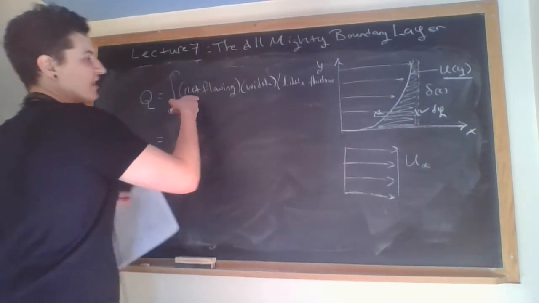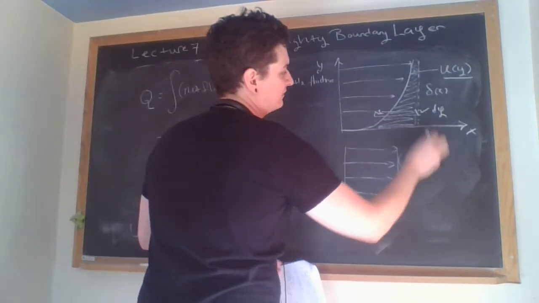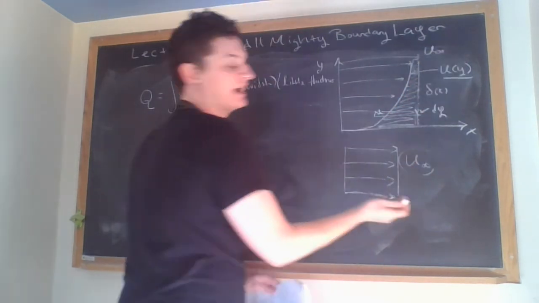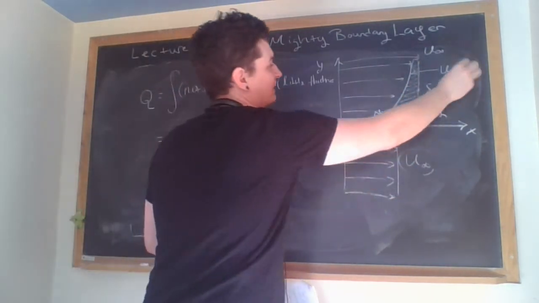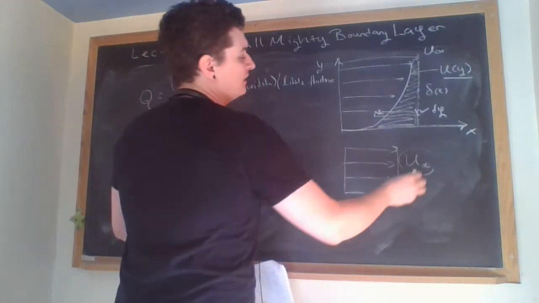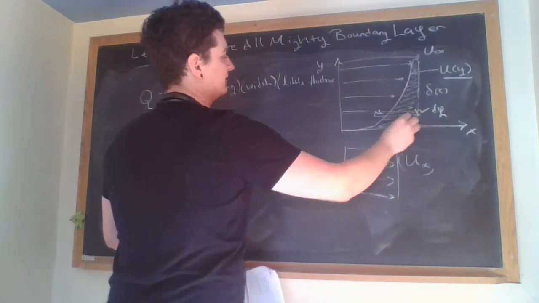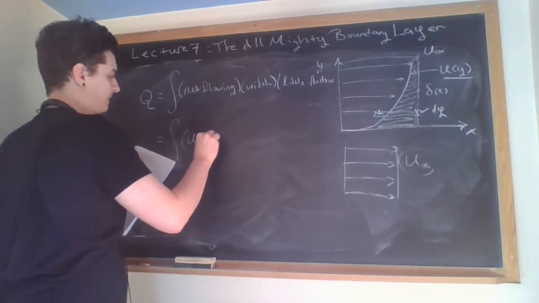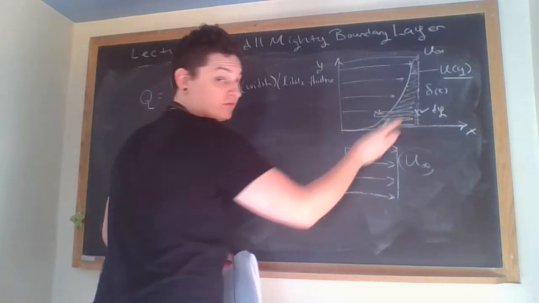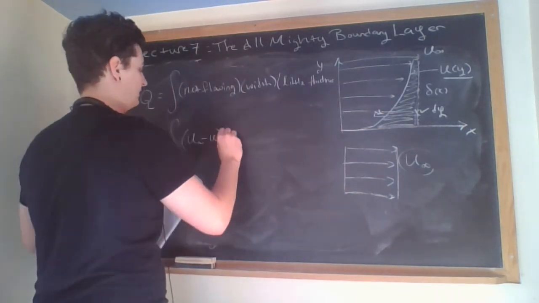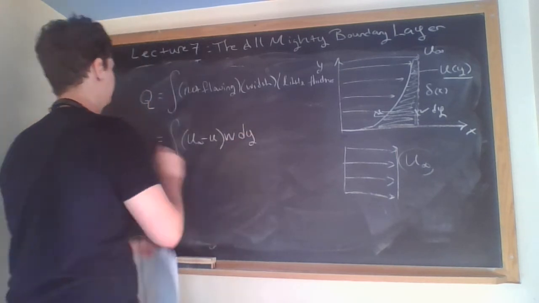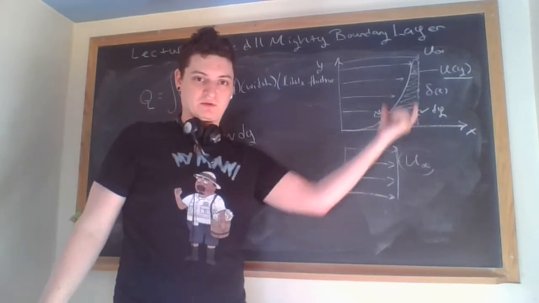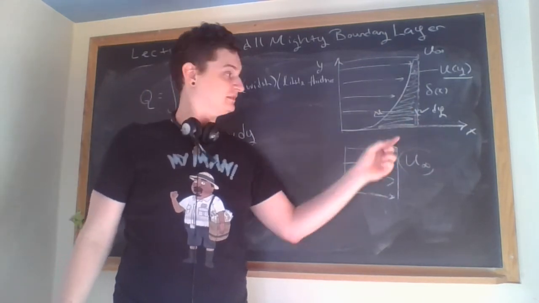So what's not flowing is the difference between this straight line of u infinity, because as I get to the boundary layer height, all the velocity becomes constant at just u infinity, and the actual velocity profile. So this part is a difference: u infinity minus the actual velocity profile, which is a function of y, times some width, and then a dy. That's an integral formulation of the volumetric flow rate of this shaded part.